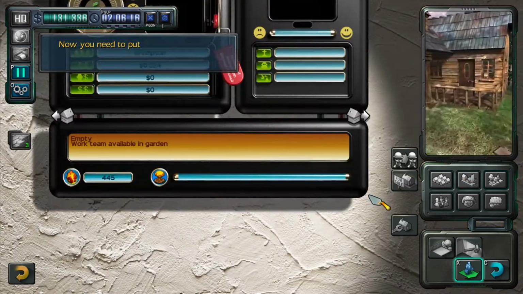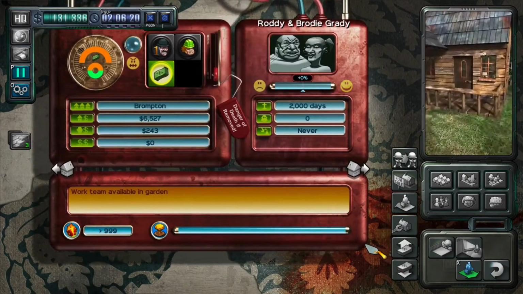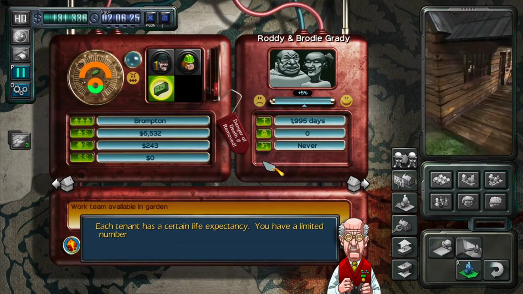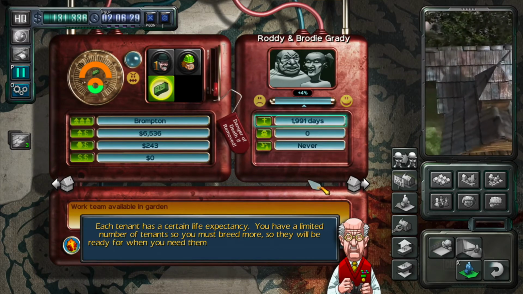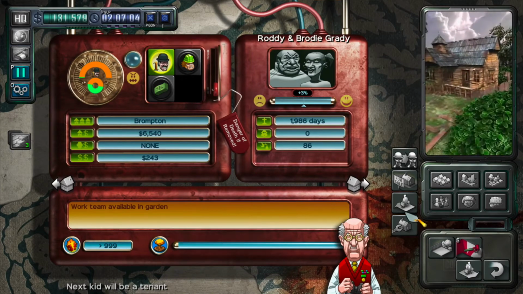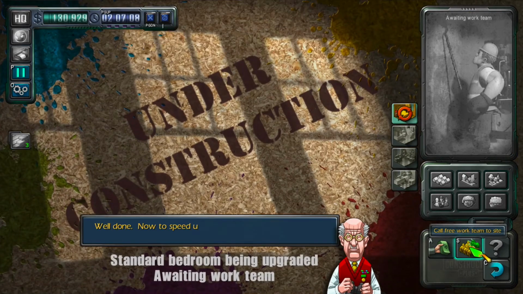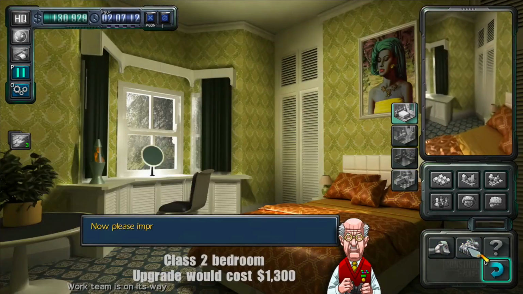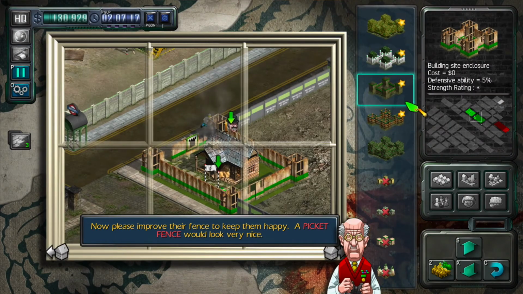Now you need to put a tenant in this new lodge. Oi! Please use the slob tenant. Each tenant has a certain life expectancy. You have a limited number of tenants, so you must breed more, so they will be ready for when you need them later in the game. Please instruct your new tenants to breed a level 1 tenant. Well done! Now, to speed up the breeding process, you should improve their bedroom. Now, please improve their fence to keep them happy. A picket fence would look very nice.